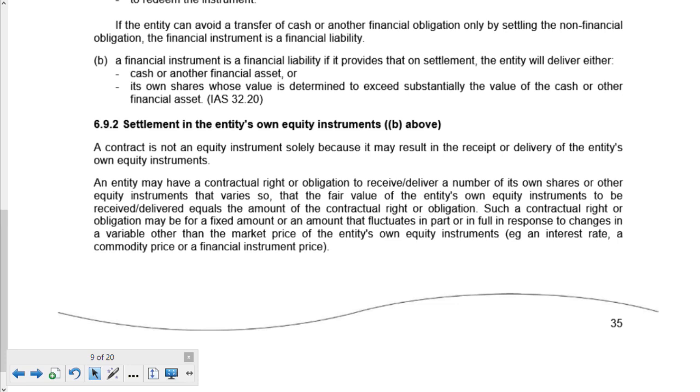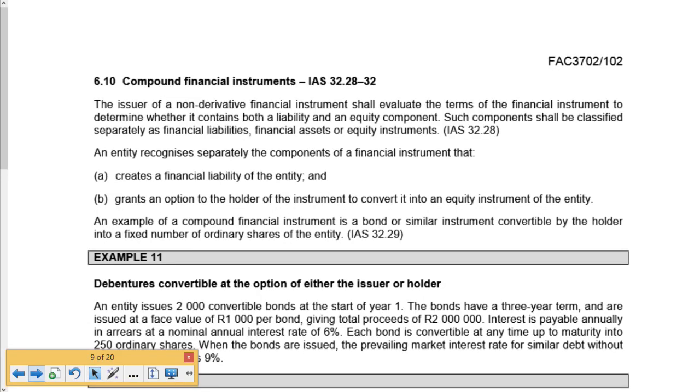And what IAS 32 says, right at the beginning, we talked about it, basically says, check first if you have a liability. If you have a liability, then the company cannot avoid paying cash. In that case, it's a liability, it's not equity. But if you can avoid paying cash, if there is no future outflow of economic benefits, then it's equity. Okay, so that's the story with the prefs.